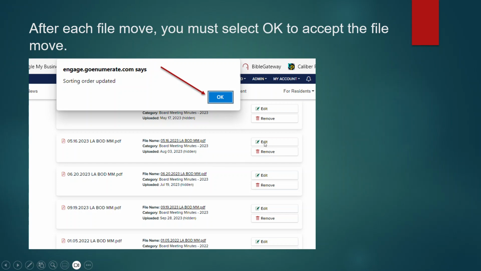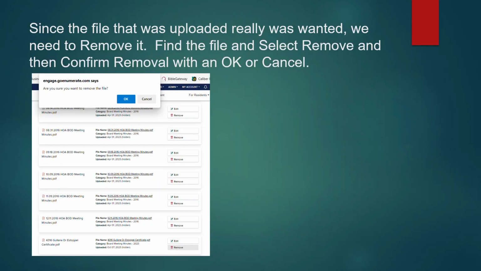Again, also note your edits here. This is what I was talking about. If you named your file inappropriately for the others, you can go ahead and edit it right here. You don't have to go through the upload process. Just go ahead and clean that up. Okay.